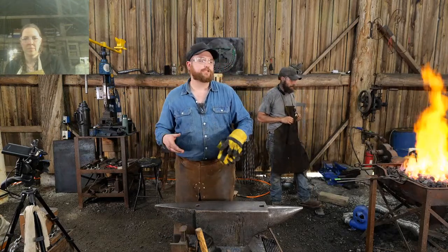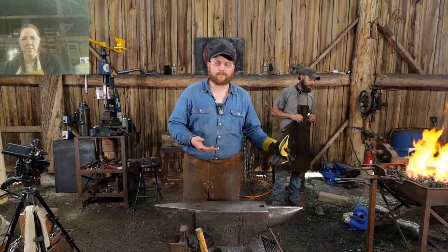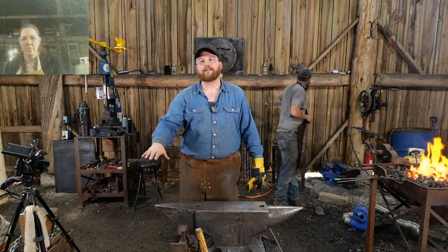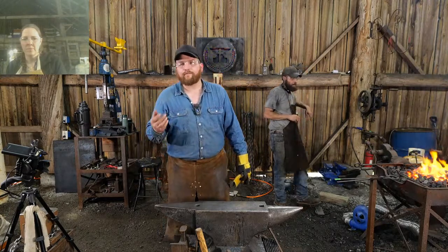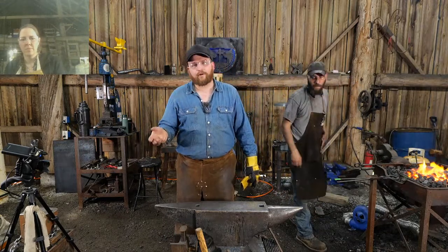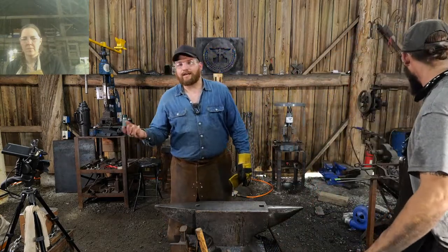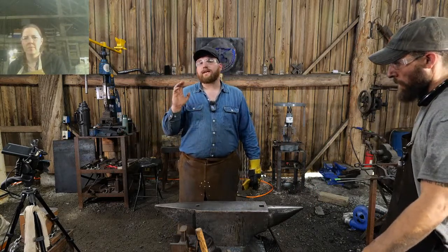Whereas with a gas forge, if you get your gas hoses too close or your tank too close to your forge, or you park that gas forge right up against something flammable, or for the love of God, like some people online are doing, putting it directly on a wooden bench top, stuff like that, it could burn your shop down very quickly. You could catch gas hoses on fire. You can have all sorts of other incidents and issues that as a beginner, you may not know what you're doing. You can get backfiring back up into the hoses and into the burners, and that can be an issue.